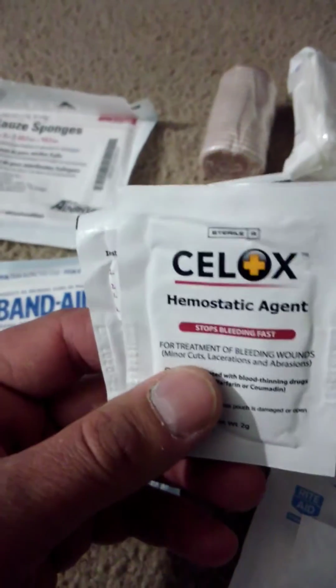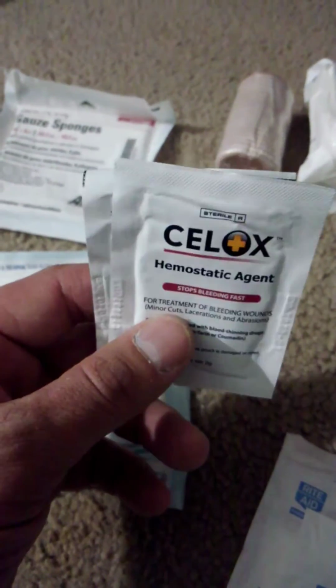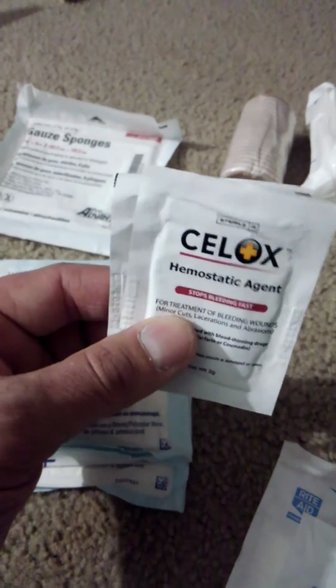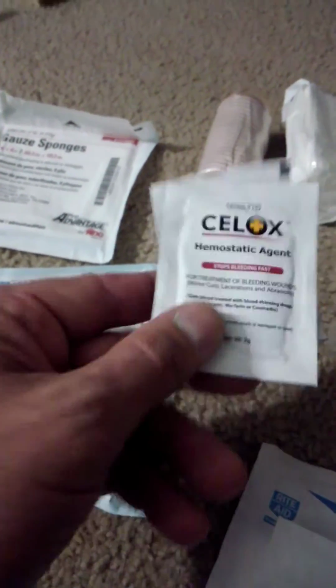But you know, this stuff is not 100% foolproof, guys. Don't think that this by itself is going to save your life. It could, don't get me wrong. But C-locks and Quick Clot both have been known at times to fail. So just keep that in mind. This should not be the only thing. You're just going to dump this in a wound and go running back into battle. It's probably not going to happen. And I keep an ACE bandage.